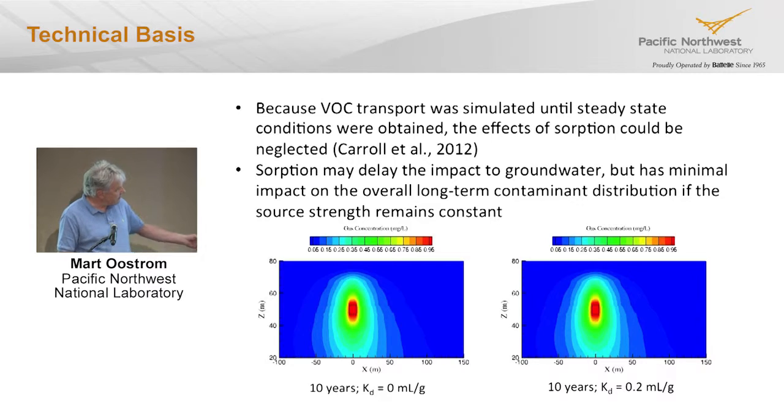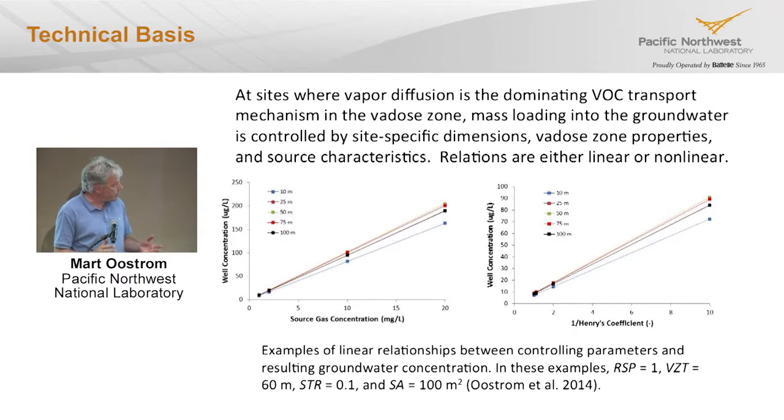So, for instance, I showed two pictures, one with a system simulation after about 10 years of a vapor phase zone, a vapor phase source emanating vapors into the subsurface. Now, you see on the left-hand side and right-hand side, the left-hand side has a contaminant that's non-sorbing, and the right-hand side you have a contaminant that is moderately sorbing, and when you compare these two figures, there are no differences over time. So sorption, when you go to steady state or an equilibrium kind of distribution, is not a factor anymore.